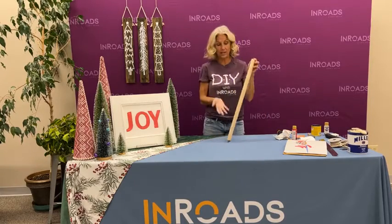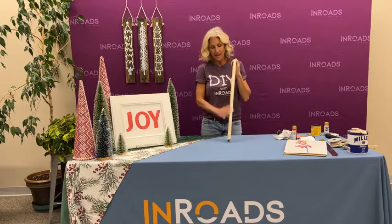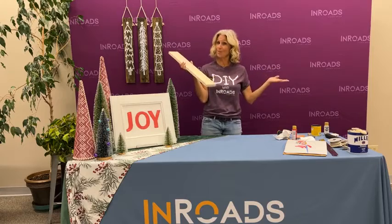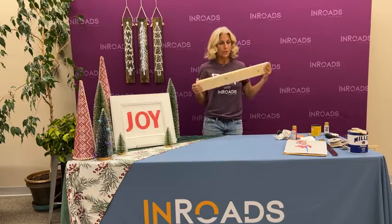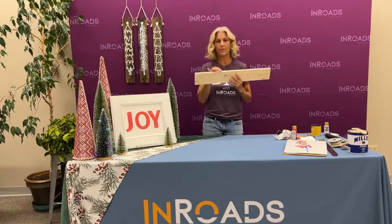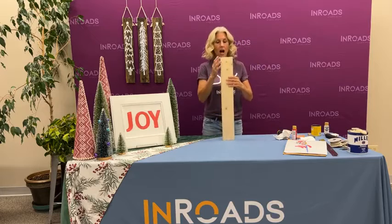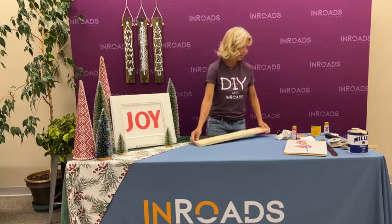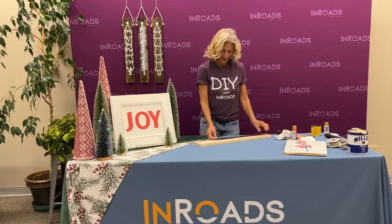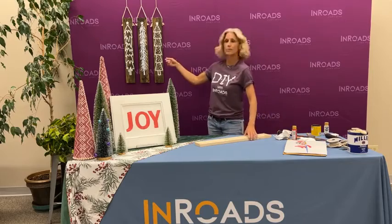So this was literally leftover wood from a fence that we were building. And I like to get my wood all par lumber, which by the way is also local, okay? So this is just a 1x4, which really isn't a one, it's literally thinner, but they call them a 1x4. And I just cut it at, what length was this? I think it was 2 feet. 18, yes, 2 feet, okay, like that.